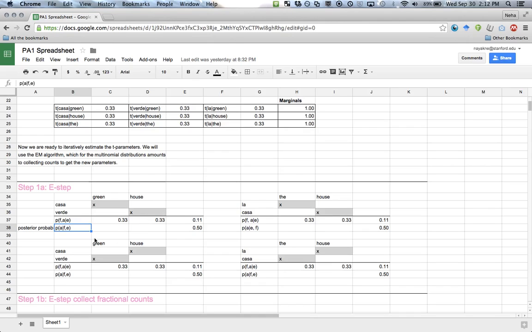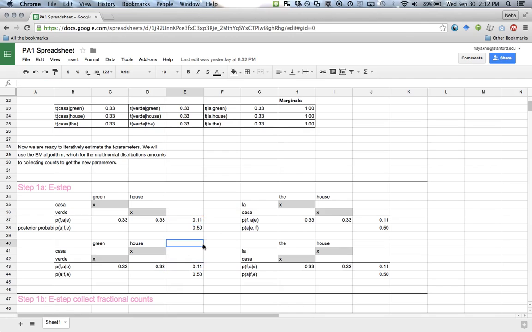And the way that we're going to get that is by looking over all the possible alignments for this sentence pair, and we just take the probability for this alignment and normalize it by the sum of the probabilities for all the alignments. So here it's this probability divided by the sum of this one and this one.